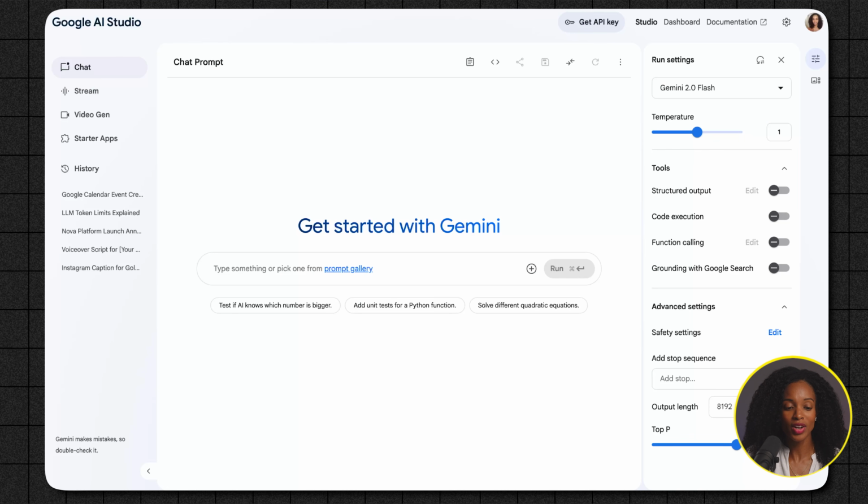Just below that, you're going to see a setting called temperature. Think of temperature as basically the creativity dial within AI. The higher the temperature, closer to 2, means that the AI is going to be more creative and experimental. So it might come up with more surprising or unusual responses. This could be really good for brainstorming, marketing slogans, innovative ideas, where you want more variety of the output. But just be aware that it might also come with more unpredictability, and it has a higher chance of hallucinating as well.